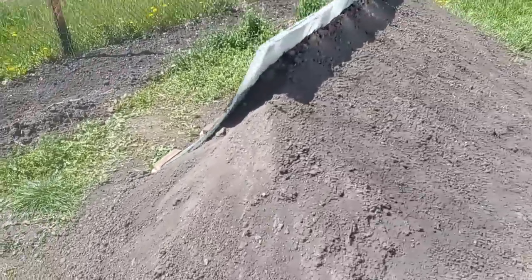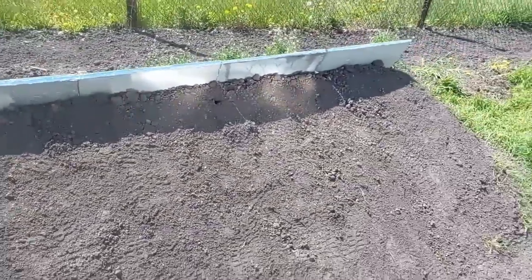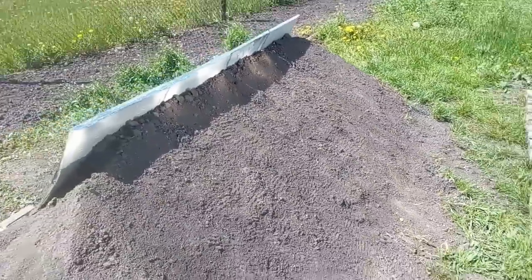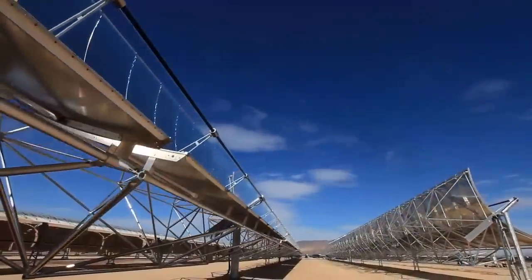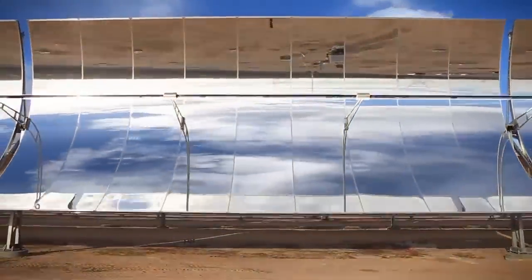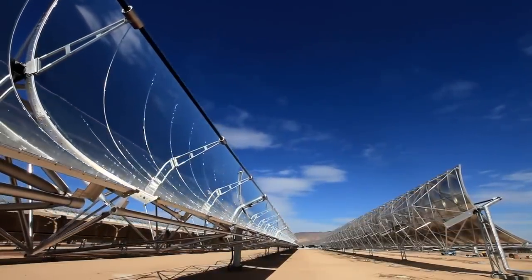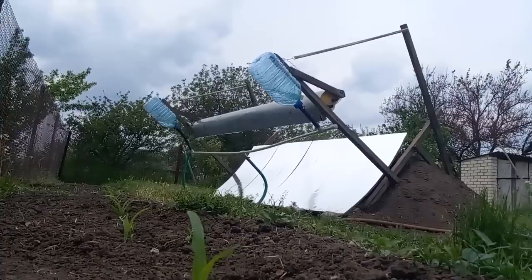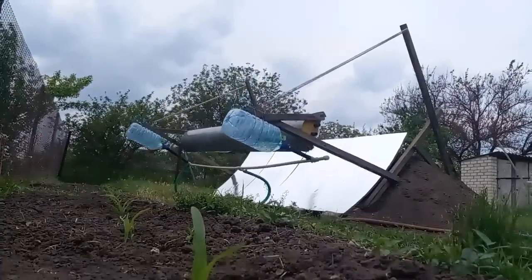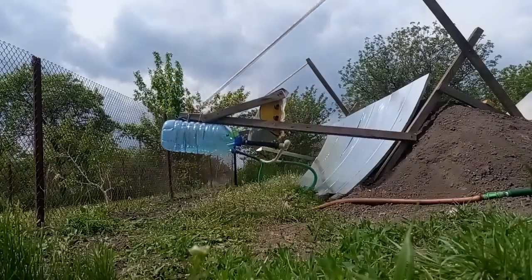It is interesting that the heavy weight of our concrete mirrors turns into an advantage, because our heavy mirrors cannot be moved by a hurricane. Traditional solar heaters must constantly turn according to the movement of the sun across the sky. We replace this movement of the mirrors by moving the receiver instead, which is many times cheaper than rotating large and heavy mirrors.